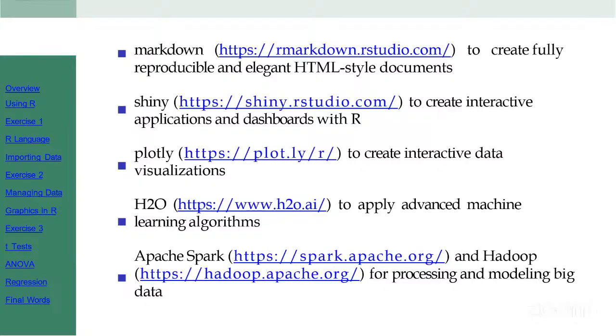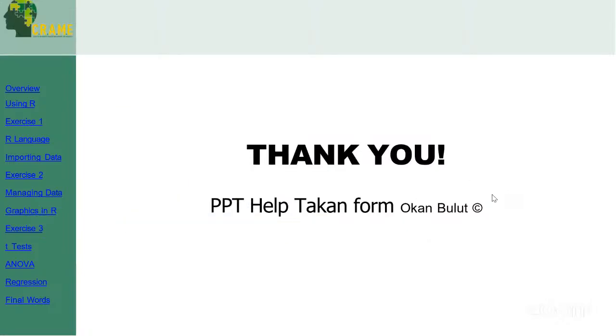These are some links where you can perform the R exercises for your understanding and for different purposes, right? Thank you everyone. This slide was prepared with the help of the slides of Professor Okenbullet. I would like to acknowledge and thank him for these wonderful slides. So I'm stopping my share here, and you are free to ask if you have any questions.